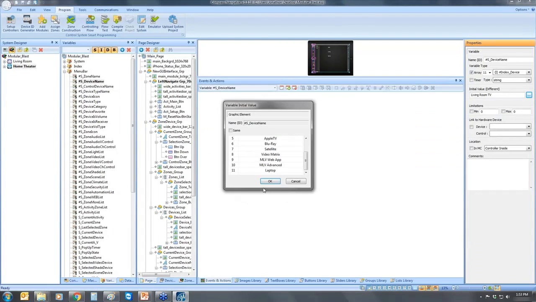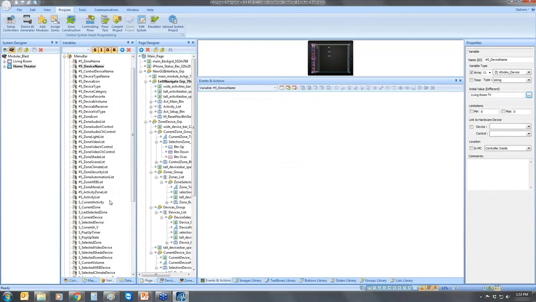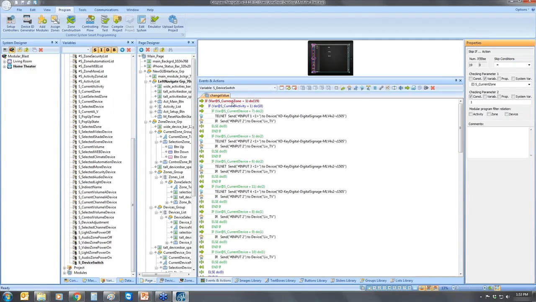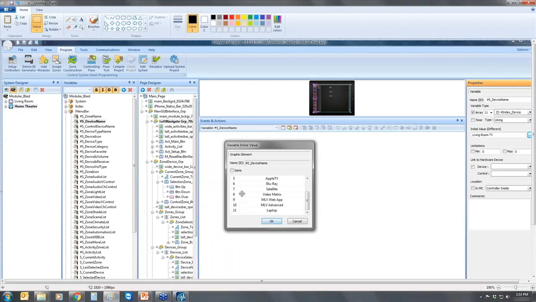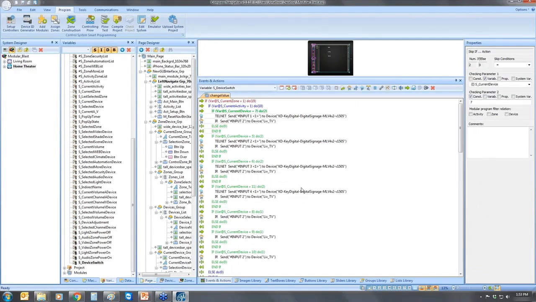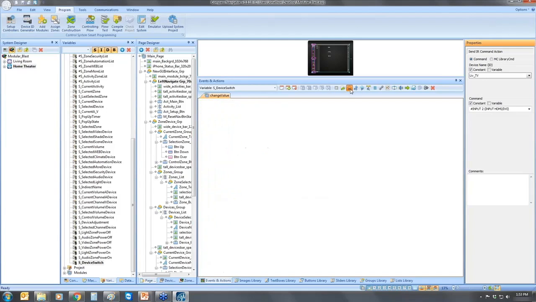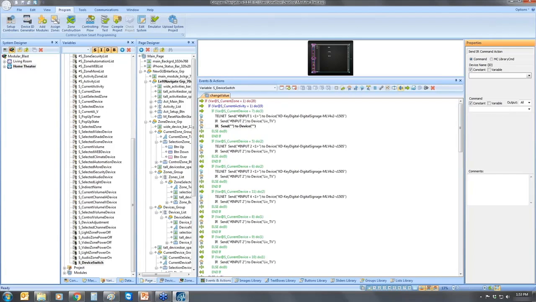And our macros, by default, if I return now to device switch, if I'm in zone 1, the living room, if I'm in the video activity, which is 1, and I press device 7, the satellite, see? What happens? What we give you by default is just switching. Just switching. Now, a lot of you guys might want it to do more than that. You might want it to power on via IR. Zone 1 is our living room.